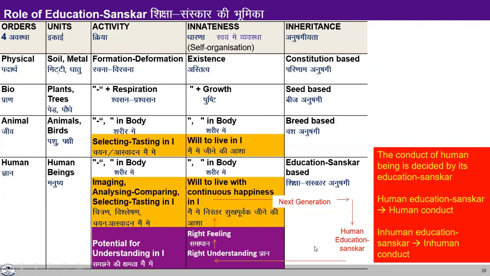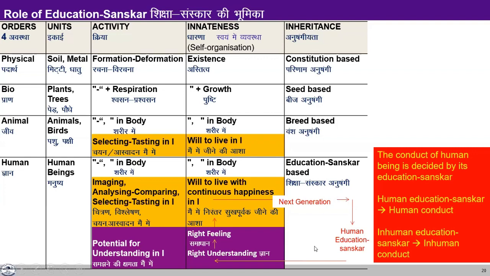Nice, sir. I would like to clarify just one thing. The word inheritance that we have selected is for anusangiyata, and this is the closest word that we could find in English for anusangiyata. When we are talking about the physical facility or wealth that we inherit from the family, it is in some other sense. So that can be given some other word, like heritage, as you mentioned, or something.